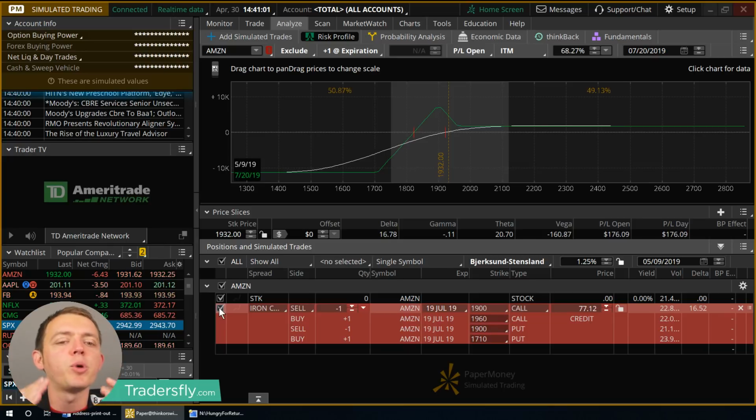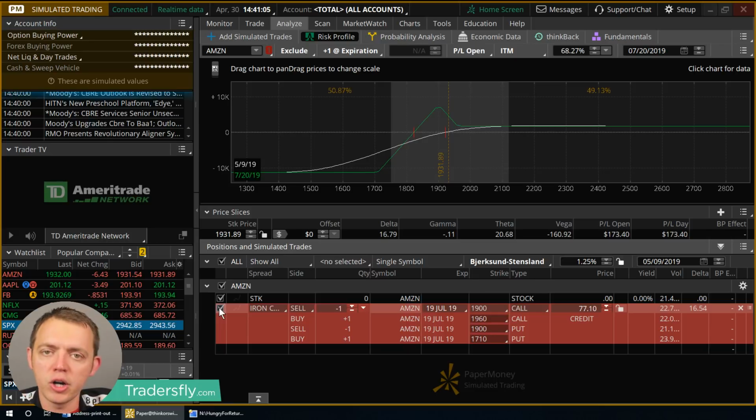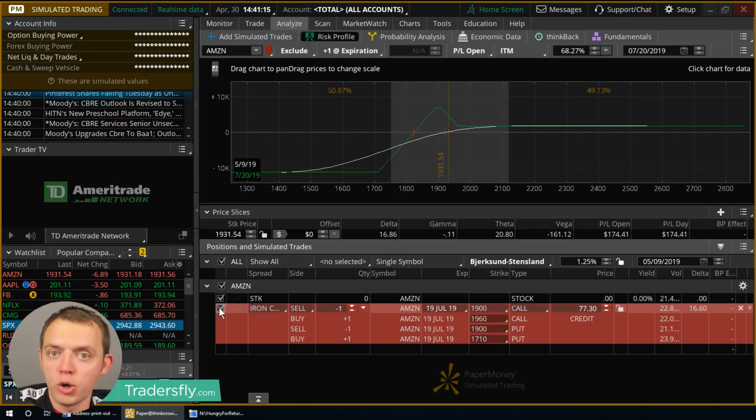So it's not just about putting things on always balanced. It's about understanding how the market's moving, understanding the trade you want to put on, and then tweaking that trade based on your needs, based on the stock, based on the market conditions as well. So I hope that makes sense, because it's not just about putting these things on, setting them and forgetting them and letting them expire. It's about tweaking them for the conditions that you have.